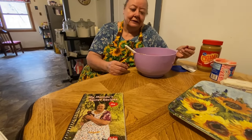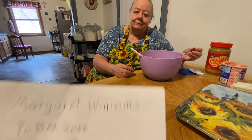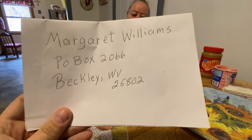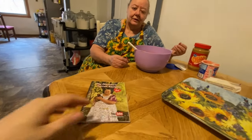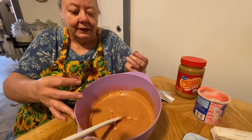If you were wondering, here is the P.O. box address you have to send the envelope and money to. I'll hold it still for a minute so you can take a picture, pause it, or write it down. Make sure to put your address on the inside and we'll send you the cookbook back — and maybe a little something extra. We'll send it back to your address. That's the only way we know how to do it.